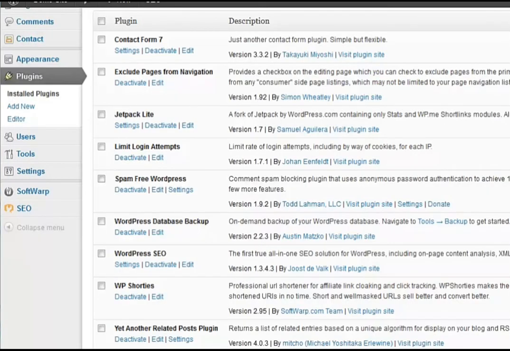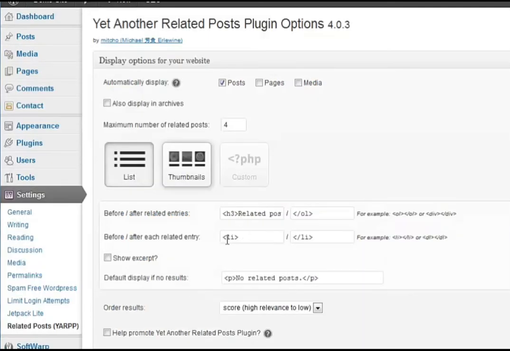Okay, welcome back. Two more plugins to go: WP Shorties and Yet Another Related Posts. I'm actually going to do them in slightly reverse order, because Yet Another Related Posts has a settings page, as you can see there, but I never touch it. So basically I just use its defaults and it comes up with some quite good things, so I'm happy to let it go that way.